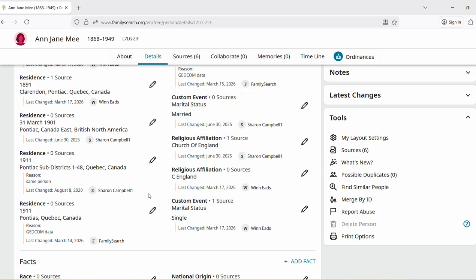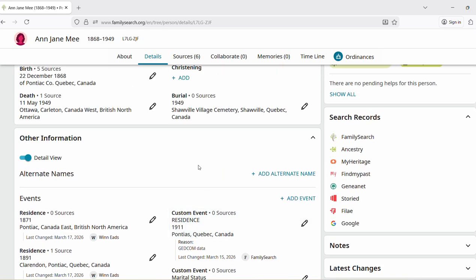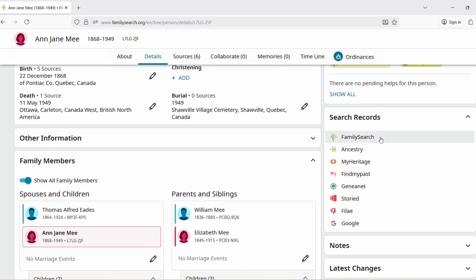Here are some of the things about this person. She belonged to the Church of England, different places that she's lived. I choose to leave that closed. I believe that I mostly use Ancestry and Family Search. I believe these are all free. When you sign up for them, they're going to ask for your permission to associate with your Family Search, which of course you want it to, because all this information will be used to find records in these other places.